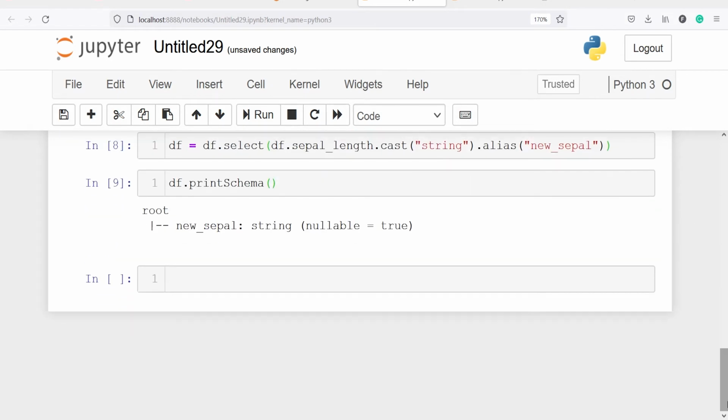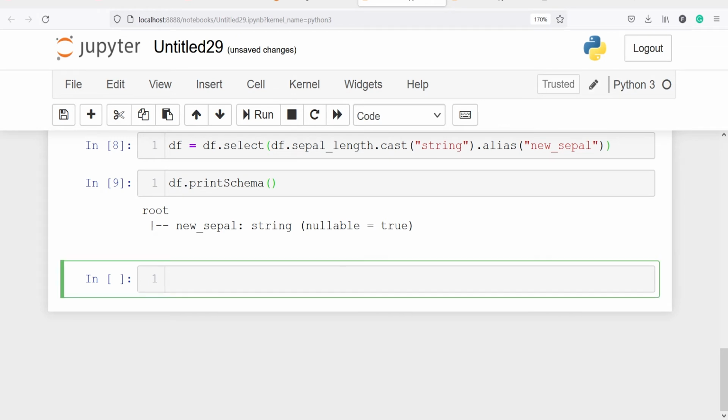Let's do that. I will write df.filter, and then df.species, because we want to check in the column species whether it has the category setosa or not. The method name is contains, and we want to see whether it contains setosa or not.